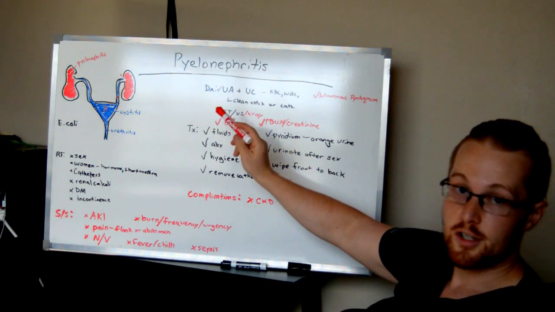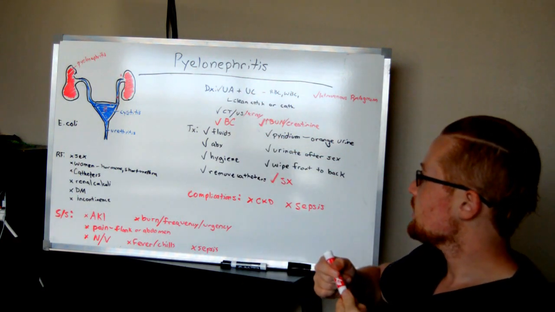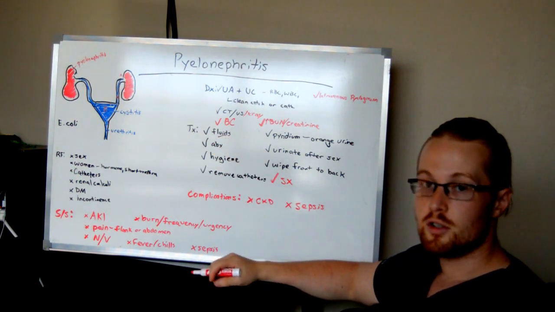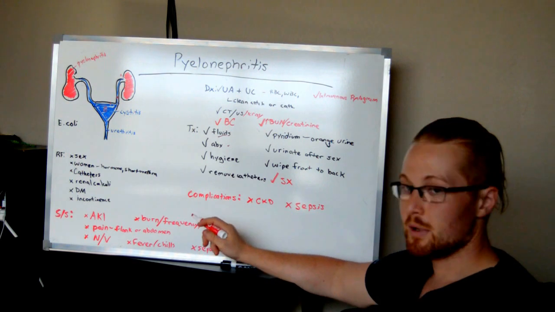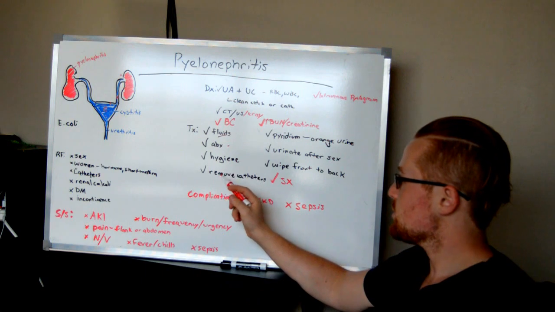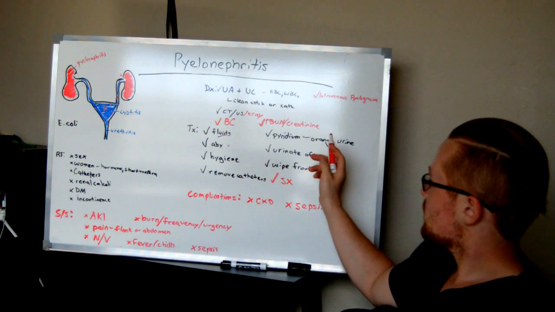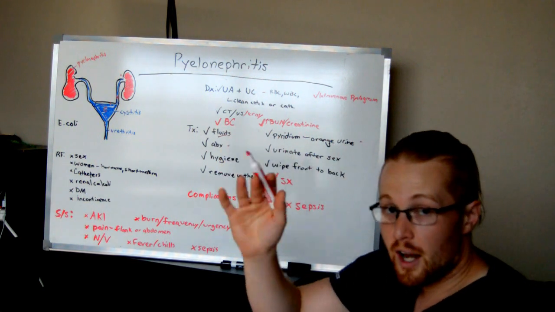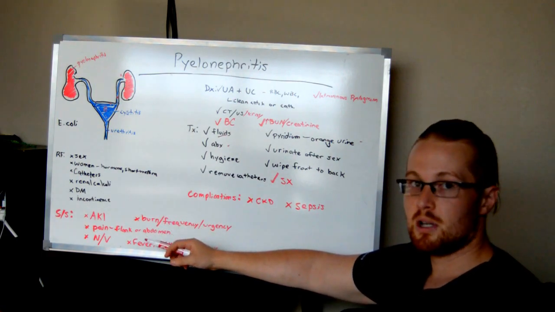Treatment: just like urinary tract infection, you want to push fluids to push the infection out, give antibiotics to fight it, and make sure patients take the full prescribed course. Other treatments include Pyridium to decrease spasms, as well as pain medicines like Norco or IV Tylenol for the flank and abdominal pain.